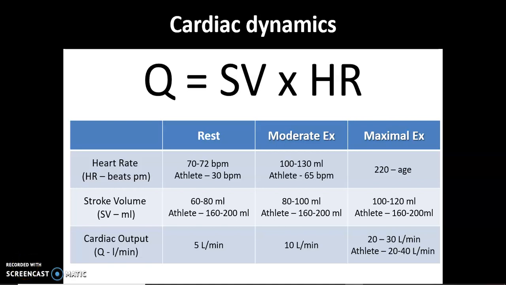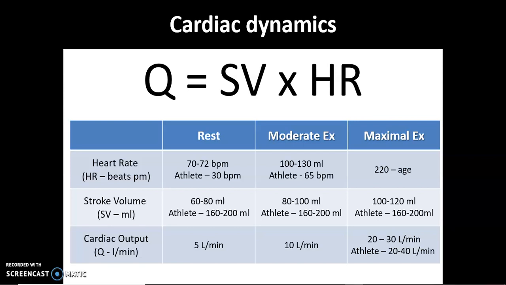Now we are going to be looking at the cardiac dynamics and how they change during different intensities in exercise. The cardiovascular system is composed of the heart, blood and blood vessels, which all respond to changes to cope with the demands of exercise. Similarly to the respiratory dynamics, we also have an equation where the variables depend on each other in order to meet the demands.